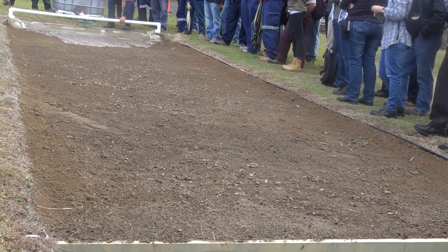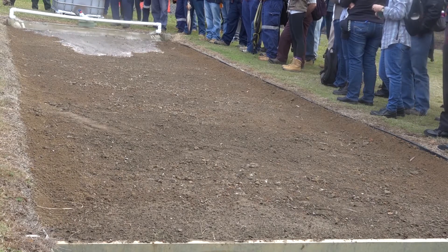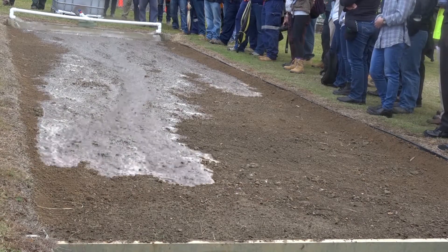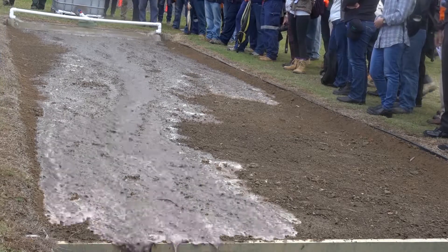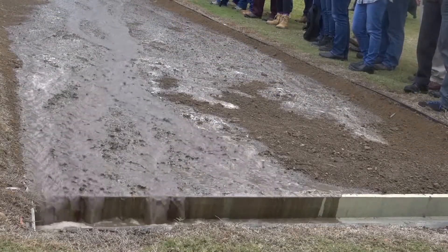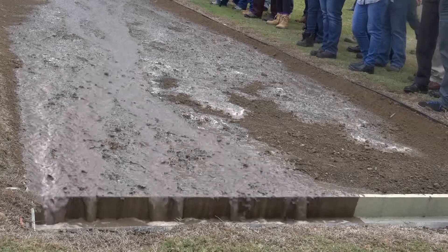This is our control site — it's a completely bare soil. As you can see, we're running water over it; not massive velocities, but it's still actively eroding. It's actually quite a stable soil, so what we're finding is the loose material from the top is coming off. It's probably been raked smooth in preparation for a control measure. The clay material underneath stays, but you can see it's highly turbid.